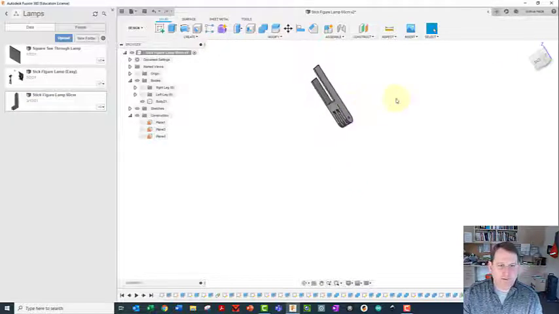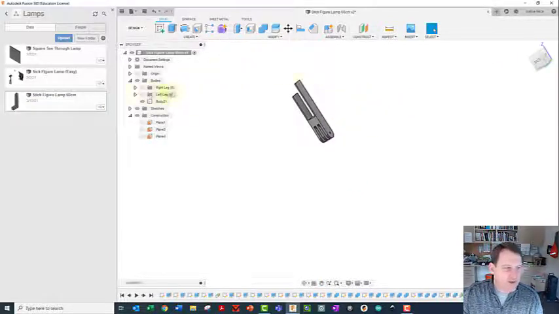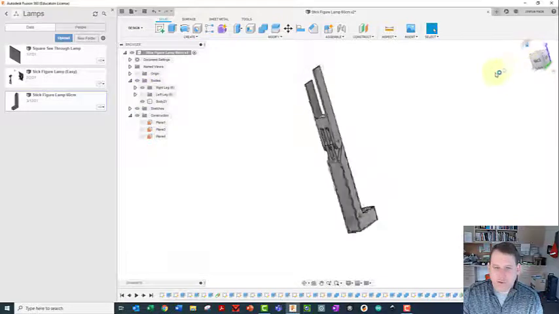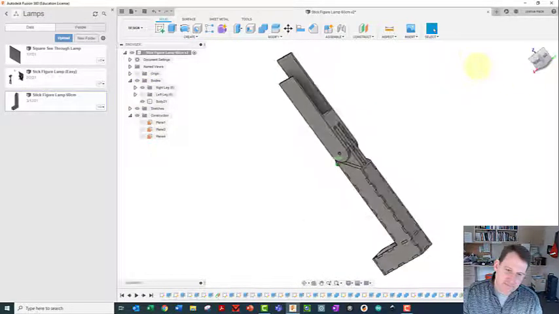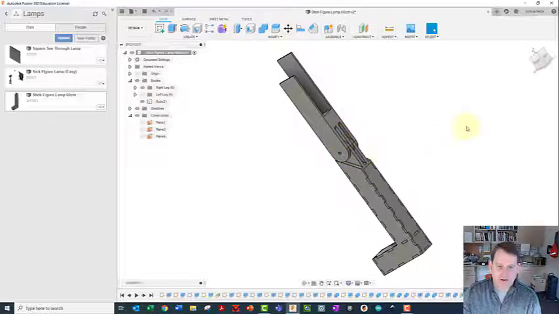And now what I'm going to do is zoom back out. I'm going to turn on the right leg, maybe go back to the home position, and then come look at this. Yeah, that's going to work out great. So as this rotates down, this part of the leg down here will fit into that slot up there. So that's the joint. Done, done, and done.